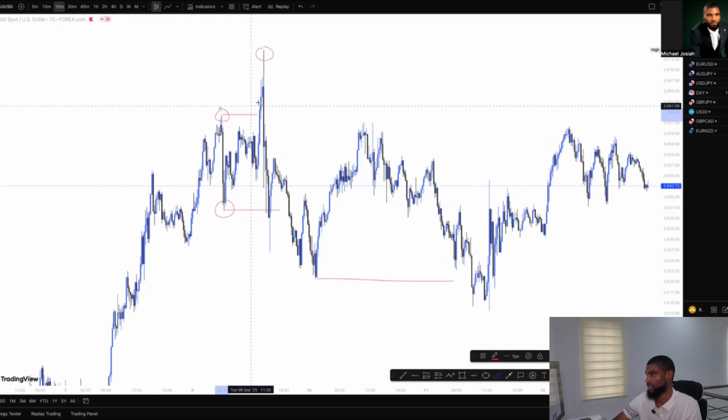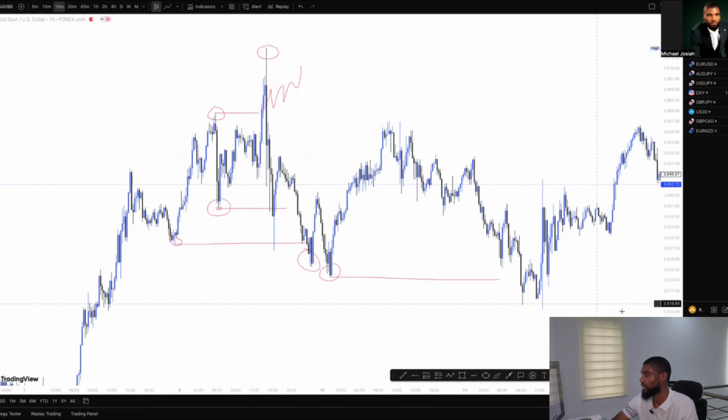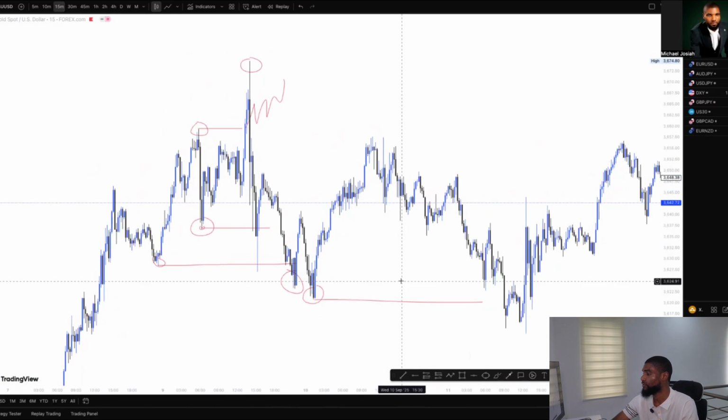The reason why this is a sweep is because immediately price broke this high, it returned back immediately. That is why it took out this low, and also this one here was taken out by these candles. Okay, so now at this point, since we have this low and this one taken out, we want to pay close attention, because a lot of traders make this mistake of not knowing where to take entry from.